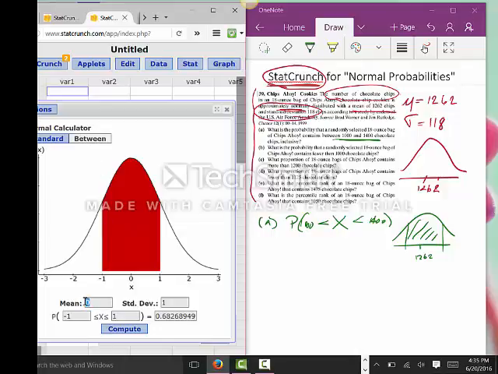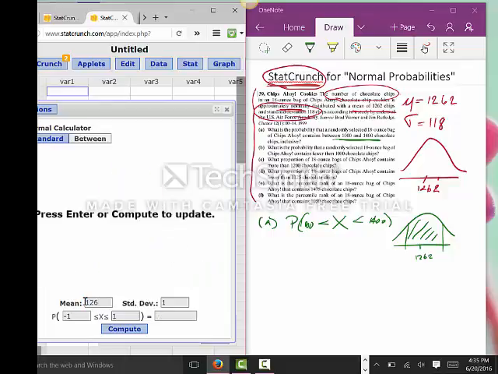I'm going to tell the system the mean of the distribution, which is 1,262. You'll notice that the curve went away because it can't sketch it without the mean and standard deviation, and so I need to hit compute, but I'm going to put all the information in first. So the mean is 1,262, the standard deviation is 118, and I'm looking for the probability that there's between 1,000 and 1,400 chips. Don't let the less than or equal to symbols get in your way. With a normal distribution, the or equal to is negligible. And so now I'm just going to click compute.